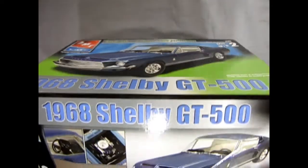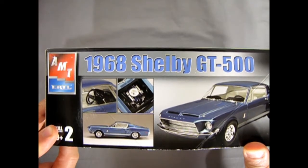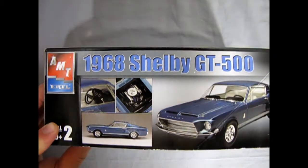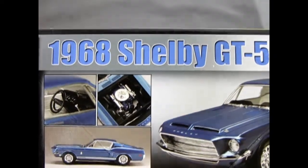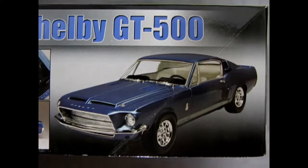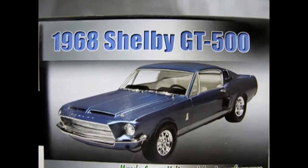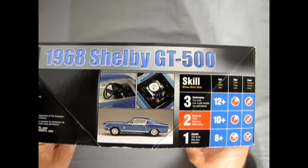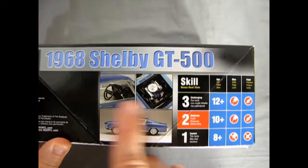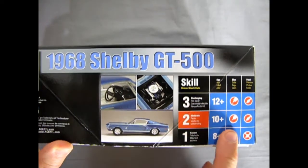Anyway, looking at this great box, this is the 2002 edition, 2004 release of the 68 Shelby GT500, and this is of course AMT under RC2. And you can see there's simplistic box art going on here, just, of course, pictures of this beautifully built model. This, of course, is in the stock configuration. So, as we look through this, let me know what the differences are between the 68 Shelby GT and a regular 1968 Ford Mustang. Here on the box again, we've got the photographs of the models, as well as our skill level. So this is a skill level 2 kit for ages 10 and up with glue and paint.